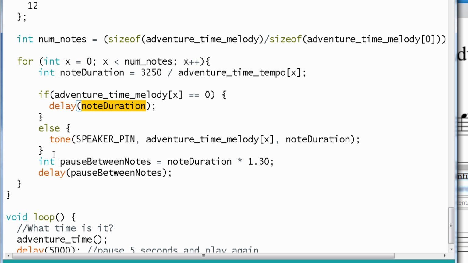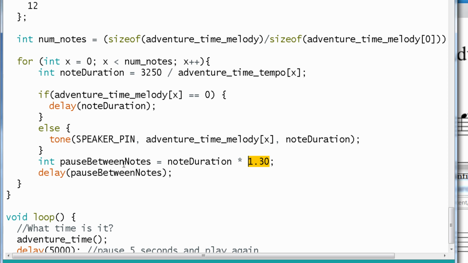And then when that note is done, and I guess this is something, I'm not a musician, but I guess this is something the Mario Brothers guy figured out, that you need to have a little extra pause after you play the note. The way that the Arduino is working, I guess, or maybe that's the way music works, because you can't just go from one note to the other. You need a little bit of pause in between. And so he figured out to do the pause at 1.3 times. And it seems to work pretty good. So I'm kind of following his notes.